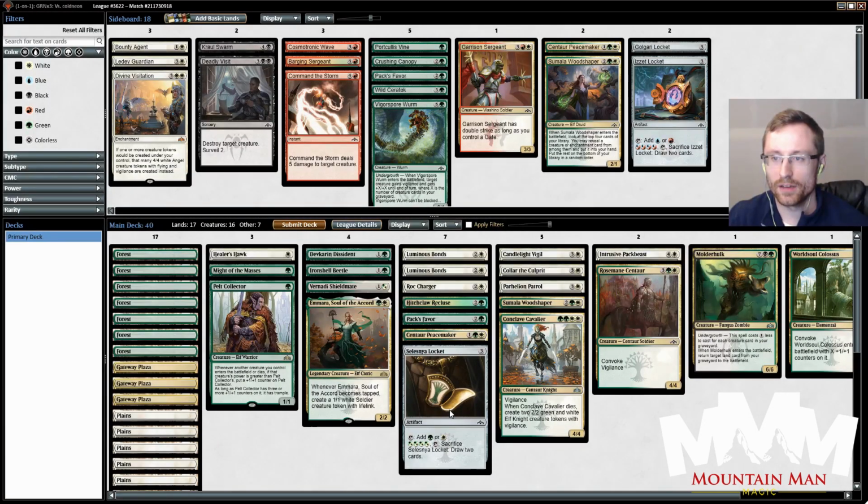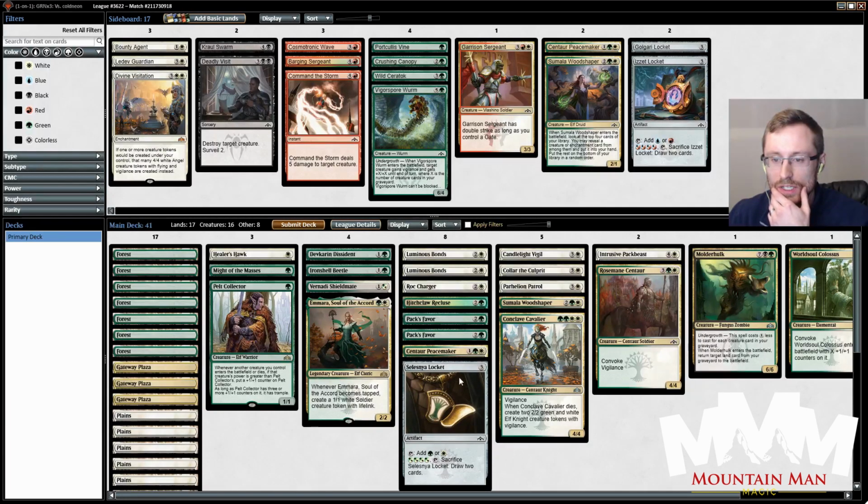So the Locket didn't pay off. They had a really quick curve out that game. Crushing Canopy. They didn't have any flyers. They did have that annoying... Let's bring in a combat trick and take out the Locket.